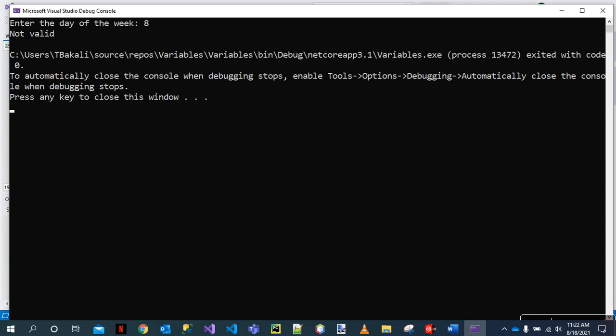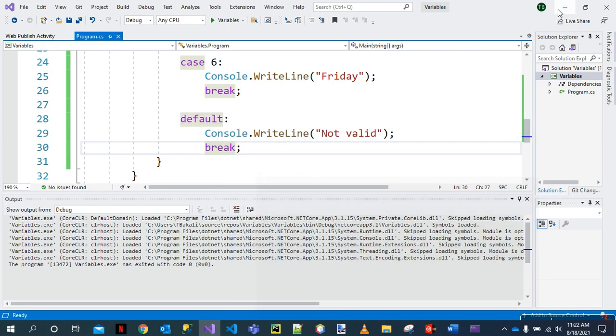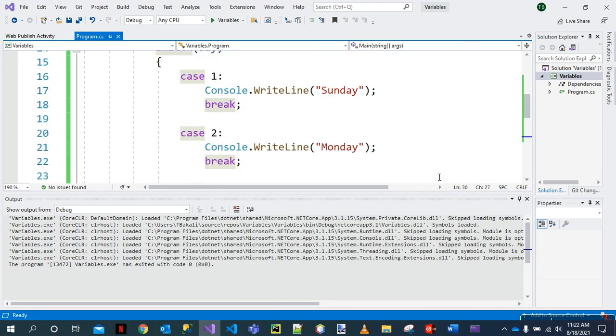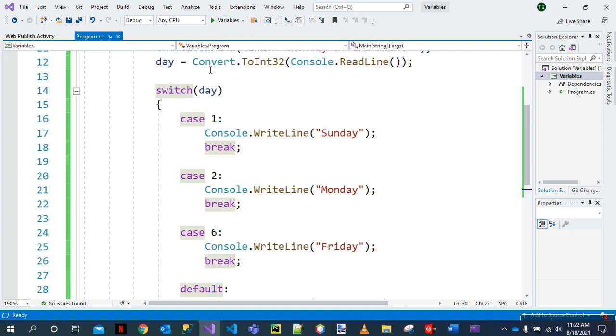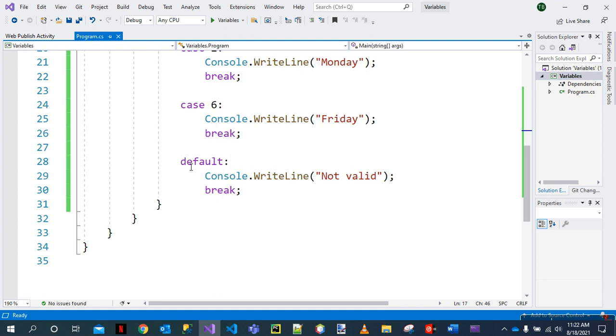Remember, these are all if statements. You just don't see it. I started by writing an if, to show you how many ifs you would write. But now, because they were separated, you put them all together in one basket called a switch. And the switch just goes: in case the value is 1, print Sunday. In case the value we got is 2, print Monday. Like that, right? The last one says default, in case the value is none of the above.